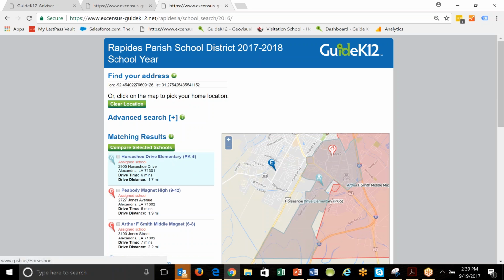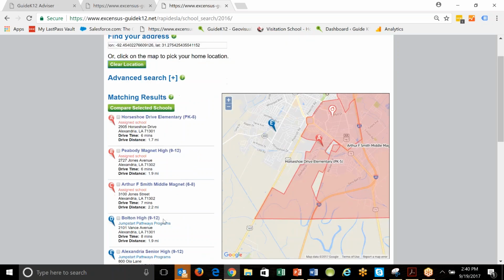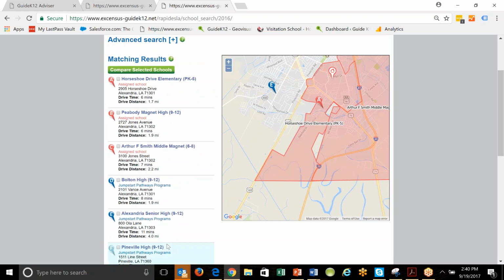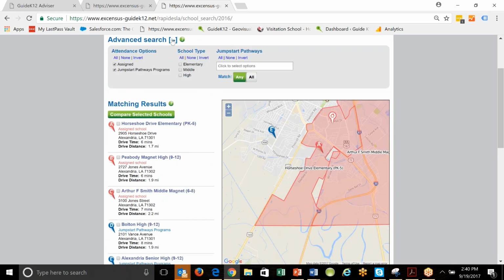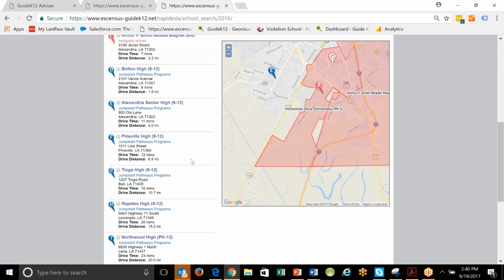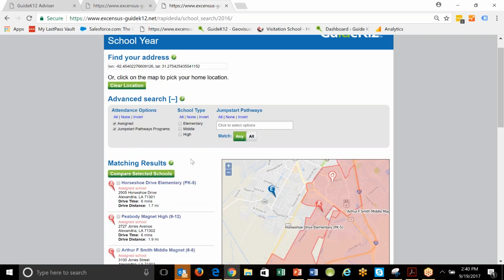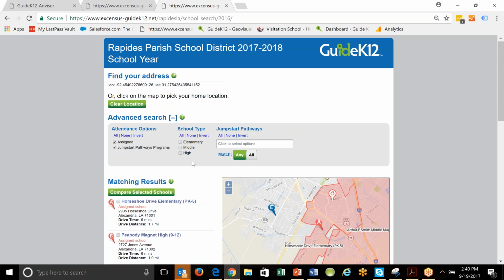Again, you can make these live links to those websites. Some districts are putting in little icons showing whether this school is transportation eligible or not. This particular district wanted to highlight not only their assigned schools in red, but they wanted to have the alternative schools pop up in the window right away. Some districts are using advanced search to put their magnet programs and their various program offerings in here that somebody could search on. There's a lot of flexibility, and depending on how you want to emphasize what you're offering to your families, it really opens up a lot of possibilities.